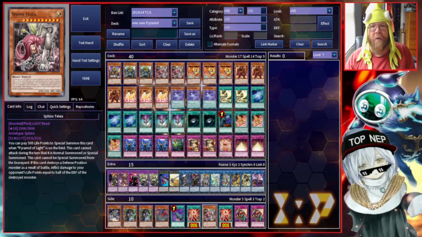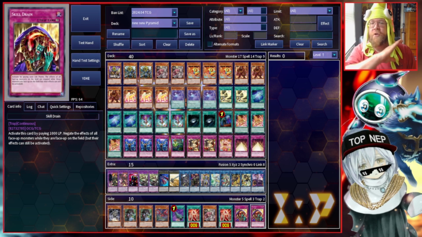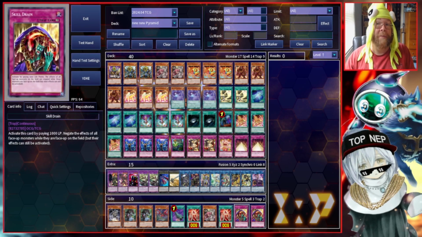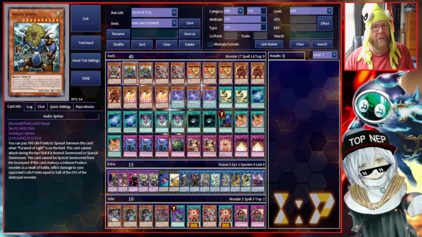Another Talea or Sphinx, depending on what you want to do. And then if you just want to go for straight-up beat-sticking people, especially with the Morganite, consider just straight-up skill-draining people. You know, doesn't matter what they have if they just don't have effects. Just beat over them with 2,500 beat-sticks. They'll have a hard time, trust me.